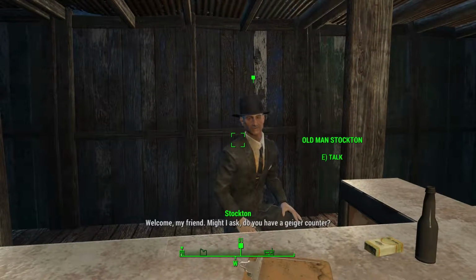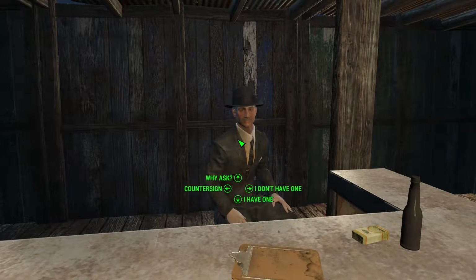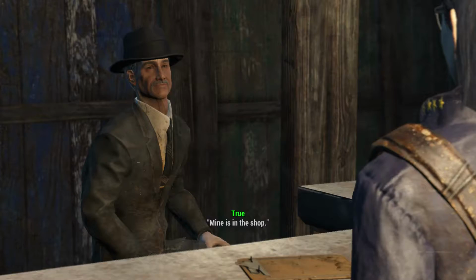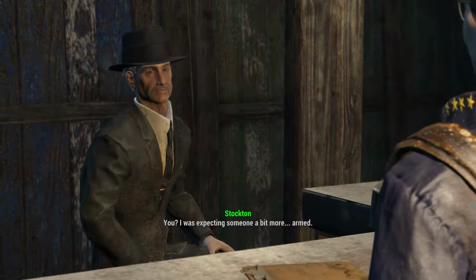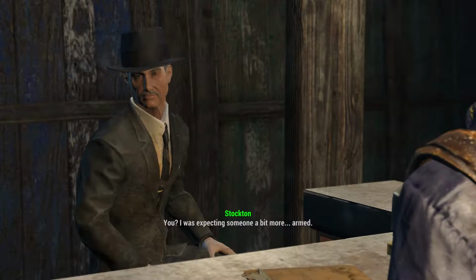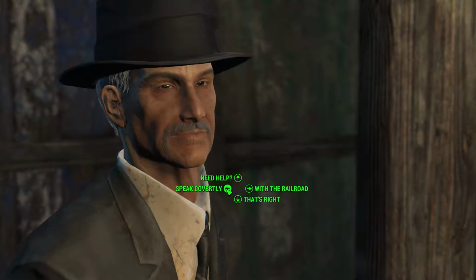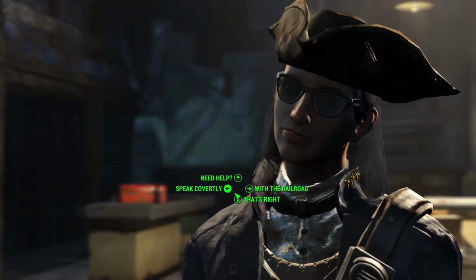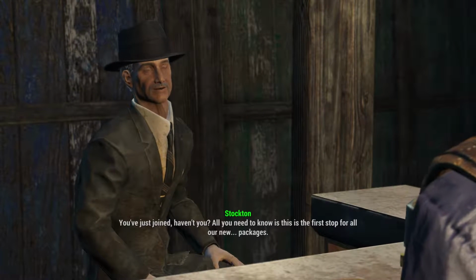Welcome, my friend. Might I ask, do you have a Geiger counter? Mine is in the shop. You? I was expecting someone a bit more armed. You're with our mutual friends, yes? Let's say I am. Of course. You've just joined, haven't you?